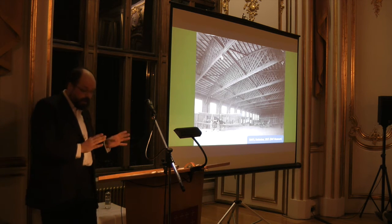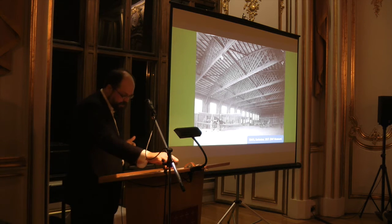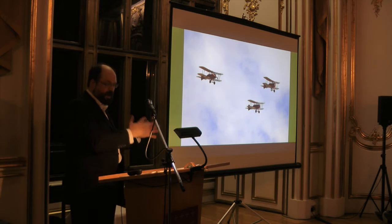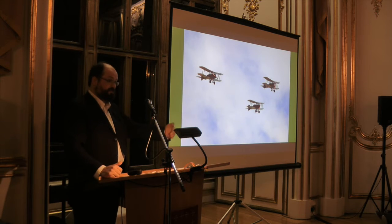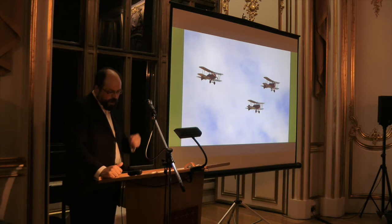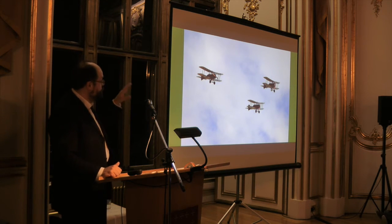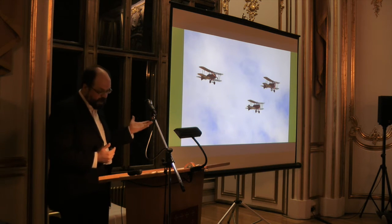But alongside learning to fly aerobatically, pilots also needed to learn how to fly in formation. In France, the object of a patrol was to fly into enemy airspace to find and engage the enemy in this relentless offensive to establish air superiority. So the British are deliberately fighting inside German airspace. But this meant flying in formation to avoid being surprised themselves. So they're looking to try to surprise German formations, but to avoid themselves getting surprised because they're in German airspace, you have to fly in formation.